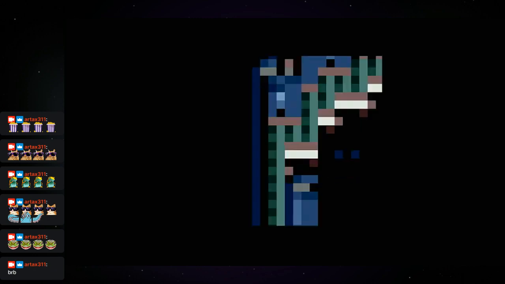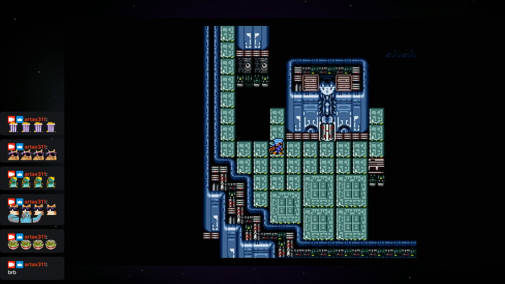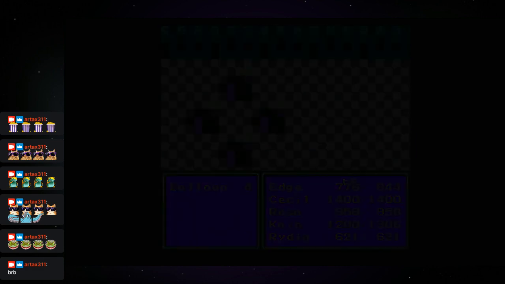I don't want your stinking Lamia egg. Alright. Through this door here. What do we got as soon as we get through? I don't want your stinking balloons. Those are the most evil looking balloons I've ever seen in my life.